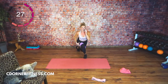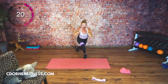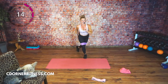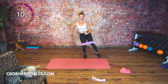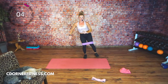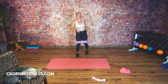That toe is pointed. Hi, Claudia. Claudia, will I see you on Saturday? Good. Come on. One, two, three. Good. One. There's the movement. Two. Three. Come on. One, two, three. And last one. Stop. All right.